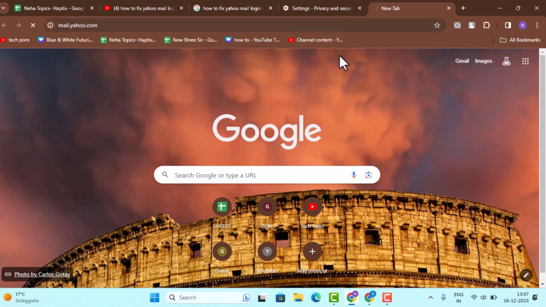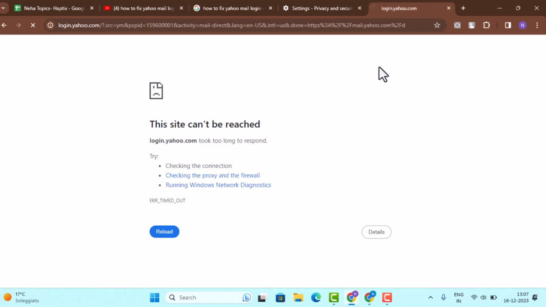Apart from Google Chrome, you can use different web browsers such as Firefox, Mozilla, or any other web browser. If that is also not working, then you can try logging into a different sign-in page like the primary page or the Yahoo sign-in page. That might be able to fix it, and if nothing seems to be working out, then you can simply wait for 24 to 48 hours or contact the support team.